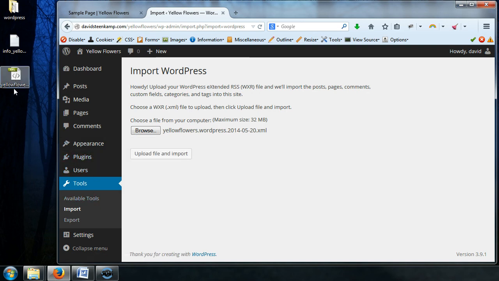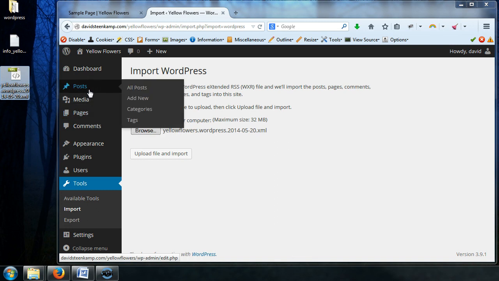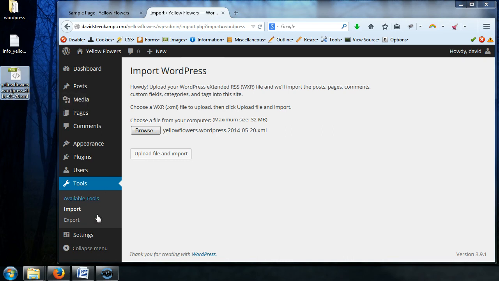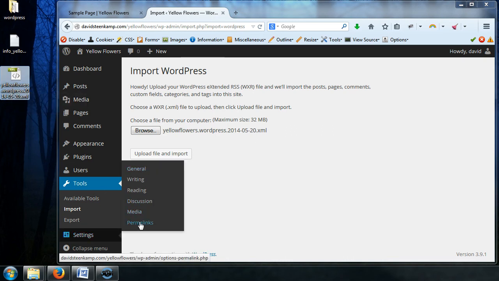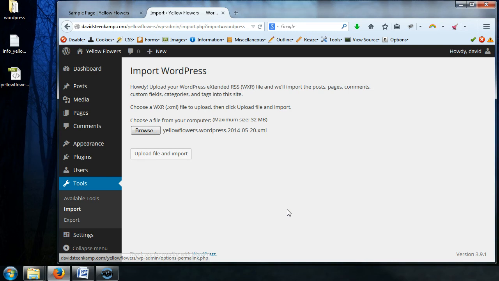But this little one will keep your pages and your posts, which in my opinion are probably like 90% of your website anyway. So you might have to go back in and change your settings or something like that, but as long as you remember what they are mostly, I don't think you're going to have too much of a problem. And it's probably not going to take you more than an hour to do those other things anyway.